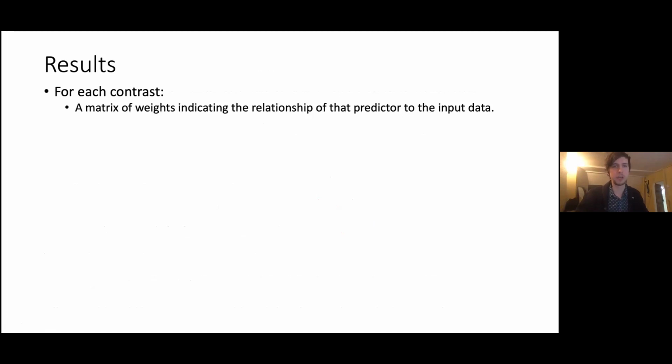So what do the results look like? For each contrast, you'll get a matrix of weights. These are the beta weights that I spoke about before, indicating the relationship of that predictor to the input data.